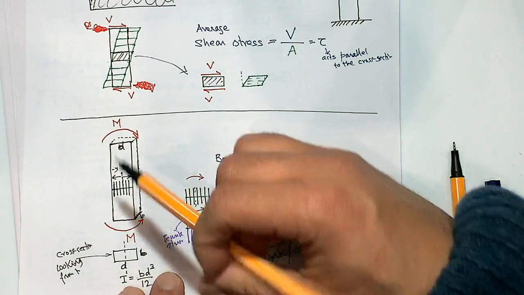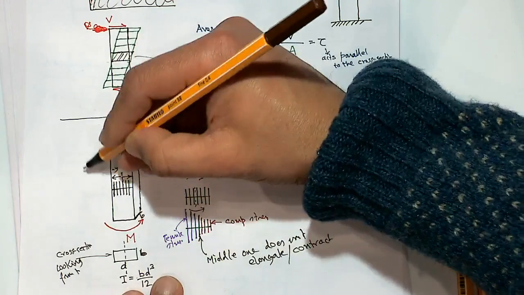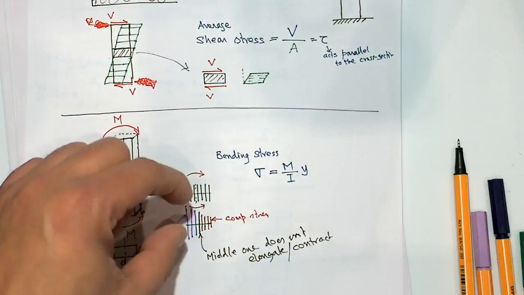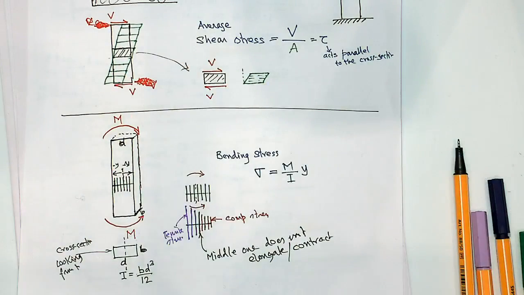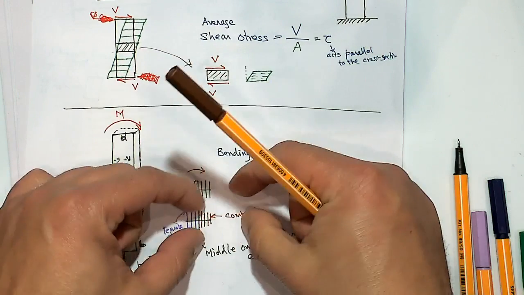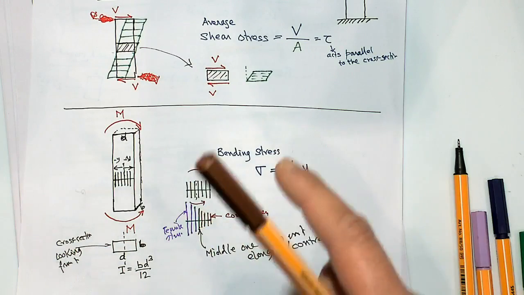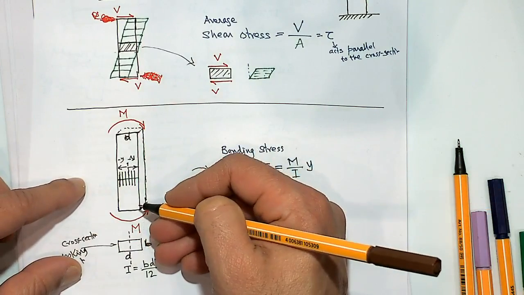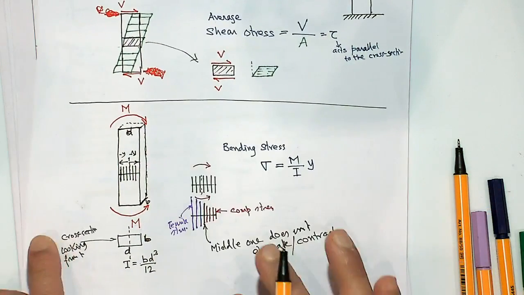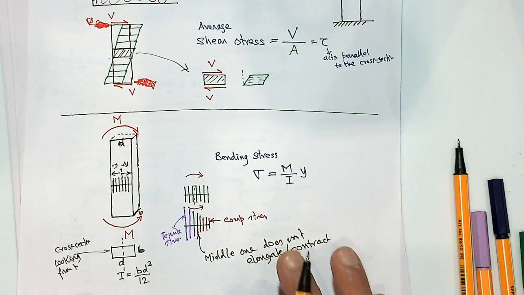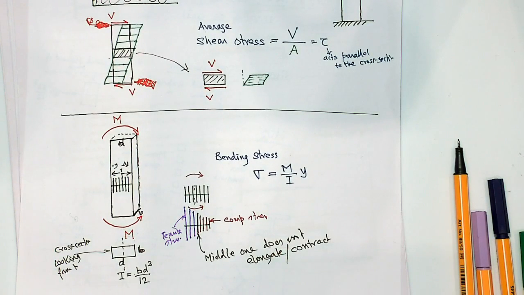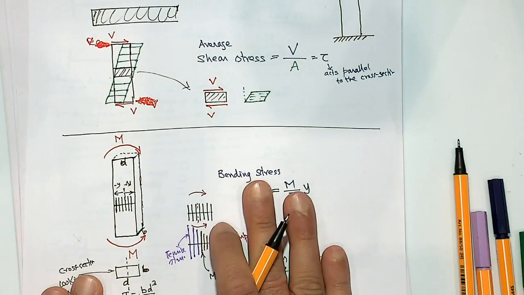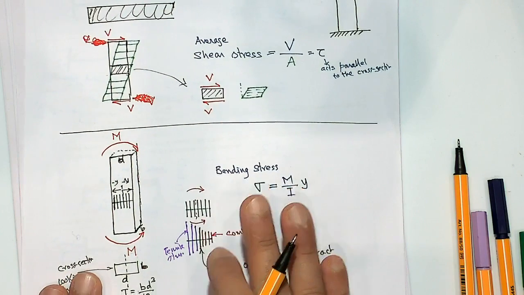So what will happen? The beam or this column as a result will bend, because by this differential elongation and contraction, the beam will bend. So it will have this side concave and the right side will have a convex side. Is that clear? Conceptually, if you understand these problems, you will not have any difficulty.